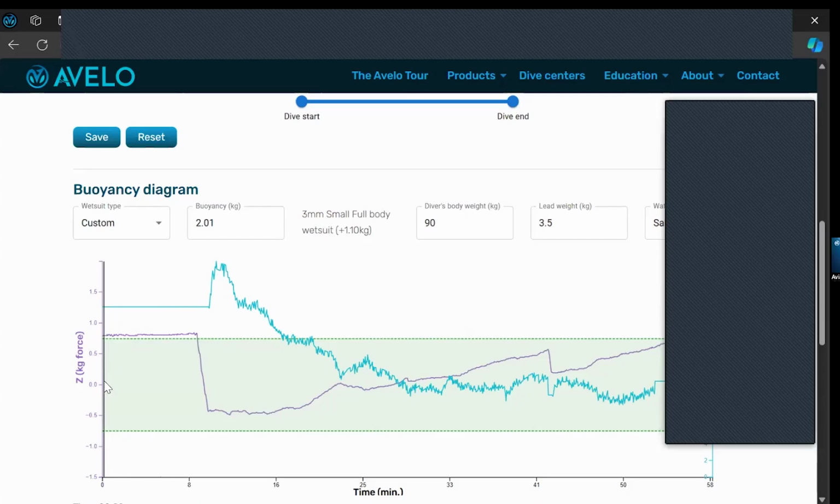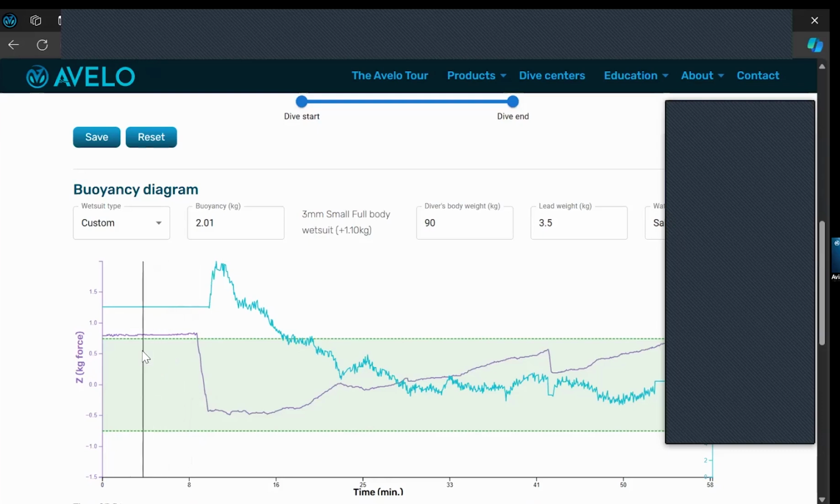With the Avelo system, you will always be very, very close to neutral buoyancy, which is why it's easy to track. When you have a BCD, or what we define as a pneumatic buoyancy control device, or essentially an airbag that can inflate or deflate and is influenced by ambient pressure, those forces are much, much larger on you. With Avelo, the force on you is relatively small, and we compare it to your tidal volume. Between the two green lines are the forces that you can easily control by just breathing normally.